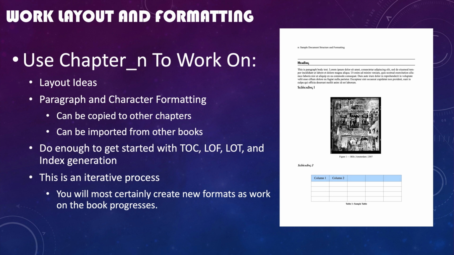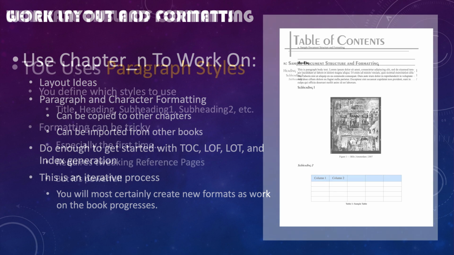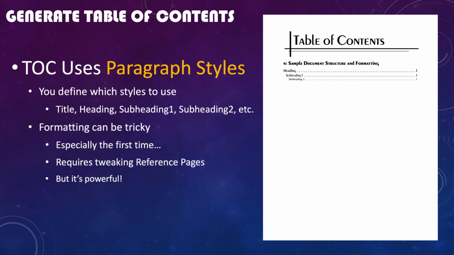FrameMaker actually makes this process pretty easy by letting you import formats from different files. And just to reiterate, it's an iterative process. You won't create all the new formats right off the bat, but as the work on the book progresses, you will come up with new ones. Once you get a handful of paragraph styles in chapter N, you'll use those to create the table of contents.